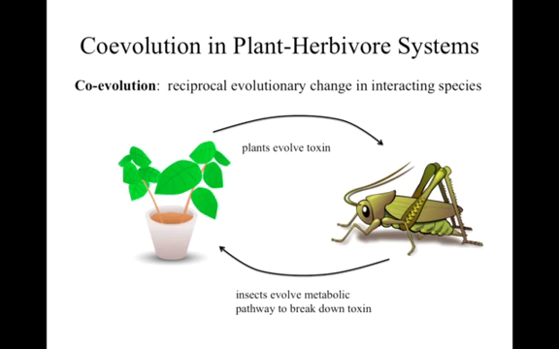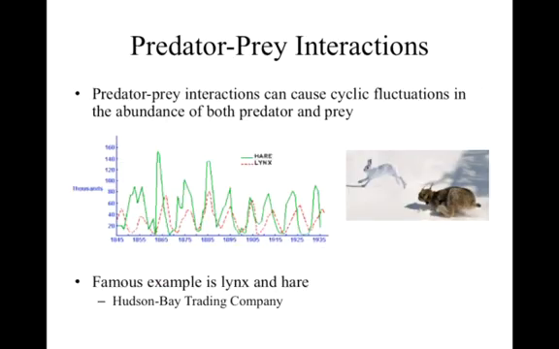What does the plant do? It says, oh, I'm being eaten again, that's not good, and it evolves a new toxin that the herbivore is not resistant to. And so we go around and around in this circle, leading to, like I say, an evolutionary arms race where the plant tries to avoid being eaten and the herbivore tries to make sure it can eat that plant. All right, so those are the broad classes of predation and the different ways that predation occurs and the different adaptations that allow predators and prey to interact.